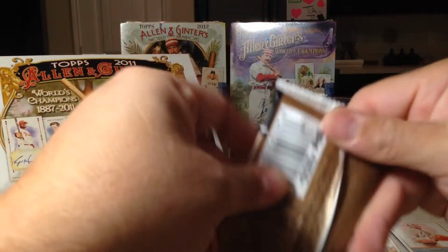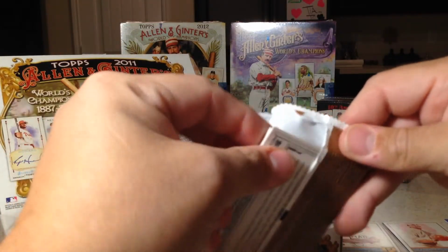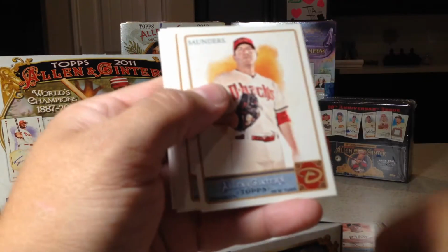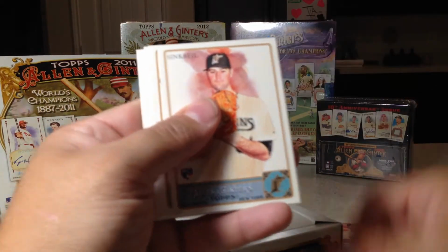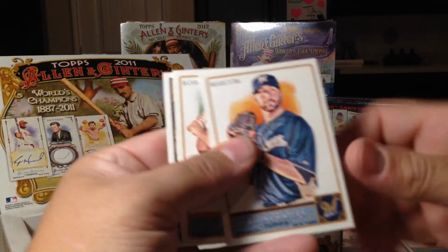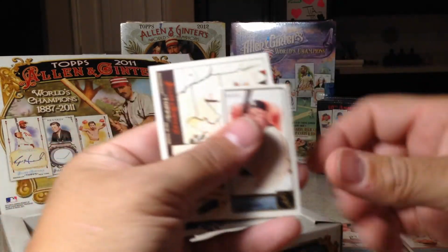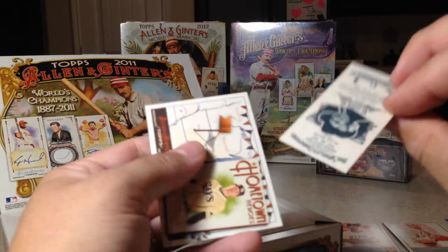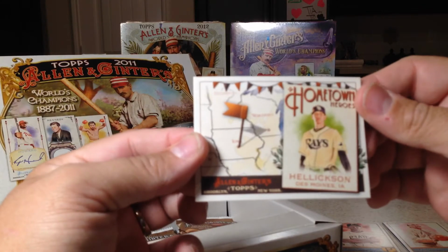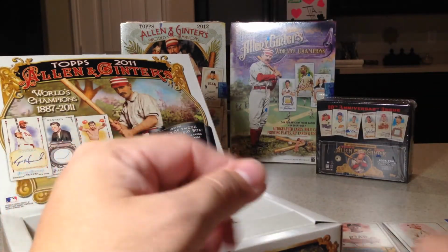Next pack. Justin Verlander, Joe Saunders, Brett Sinkbeil, Giovanni Soto, Sean Markham, Cody Ross, Alex Rios, Ginter back, and Jeremy Hellickson, Hometown Heroes.